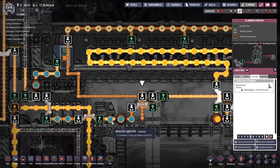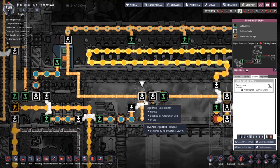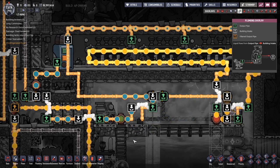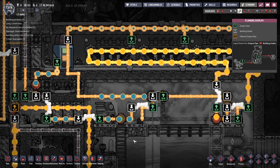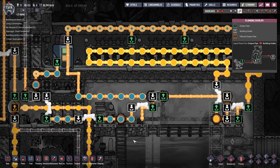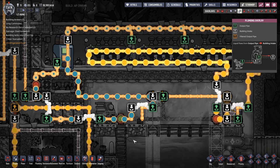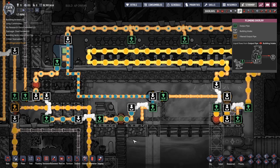Okay, we've got a bit of a flow issue here. I think maybe the liquid vent is stopping things flow past it. I've had this issue before. Yeah, indeed. Oh, that's really rubbish, because I wanted to use that cooling system there. All right. I mean, that's fine. This is something that we can work around. It's just a little bit rubbish, you know?